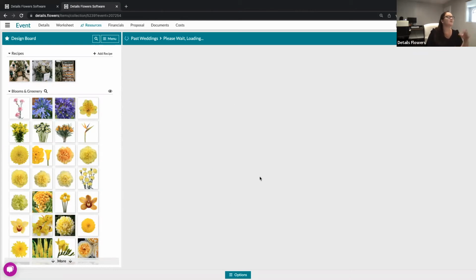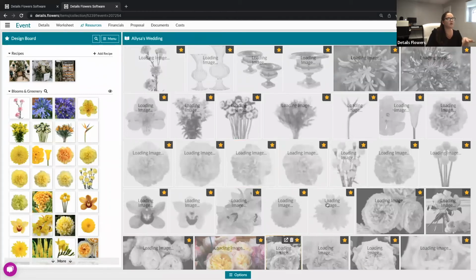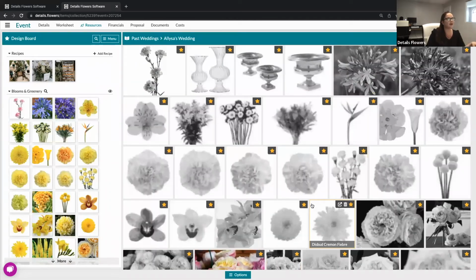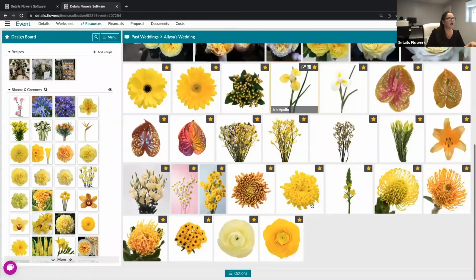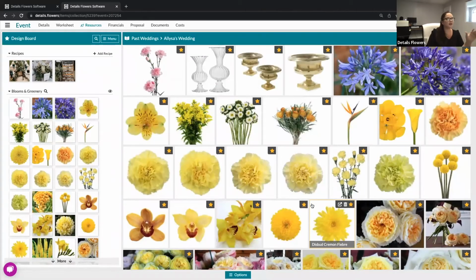But then you'll add those items over here into your collection and be able to have those there for the next time that a bride comes in and says, hey, I want this same color scheme that you had for Alyssa's wedding. And I can go in there and grab all those items. So it's another great way to stay organized. And for those events that did really well and it's a popular color scheme, things that you're seeing all the time, you can go in here and say, I did a wedding that was exactly the same color scheme, same style. You can say, these are the options that I had for this person, and add those items onto your design board for this new client.